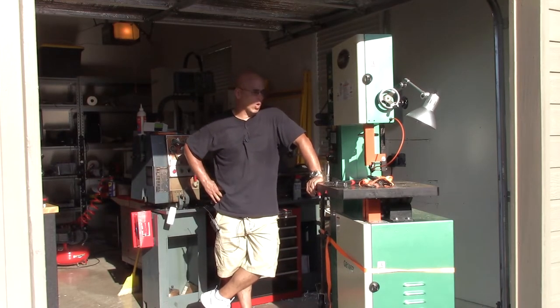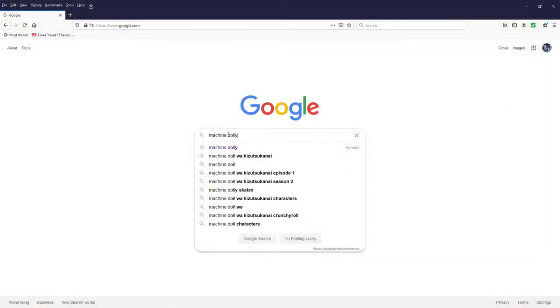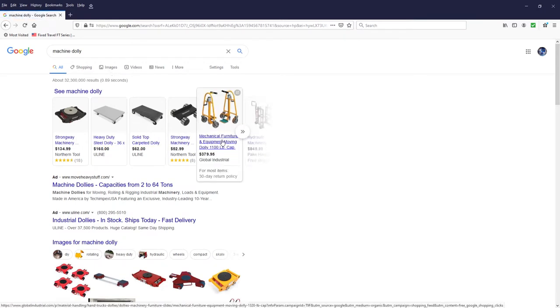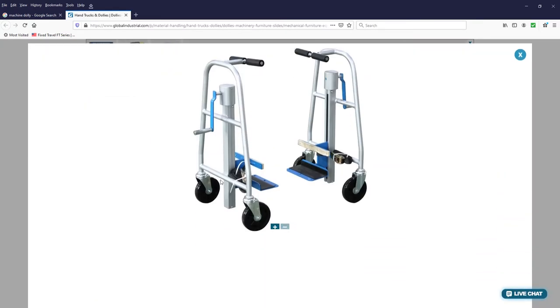And the one that I chose came inspired. And that's what I was looking for. I was looking for inspiration. And the inspiration was found with the keywords Machine Dolly. I did a search on Google and Machine Dolly gave a bunch of pictures, but there was one that caught my attention and I was like, this can work.